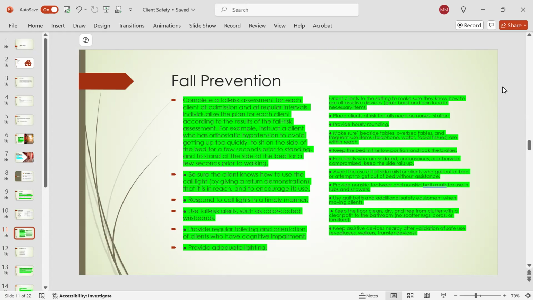Make sure they have something on their feet that's non-skid, and make sure that there's non-skid items like a bath mat in the tub and the shower area so they're not going to fall. If their difficulty is with gait, use a gait belt. And I'm going to show everybody what a gait belt is. Make sure the floor is clean and dry and there's no clutter, nothing for them to trip over. And if they do use an assistive device, after you are sure that they use it safely, keep it right by their bed, right? And make sure if they wear glasses that their glasses are there, etc., so they can see where they're going. Seems pretty straightforward.